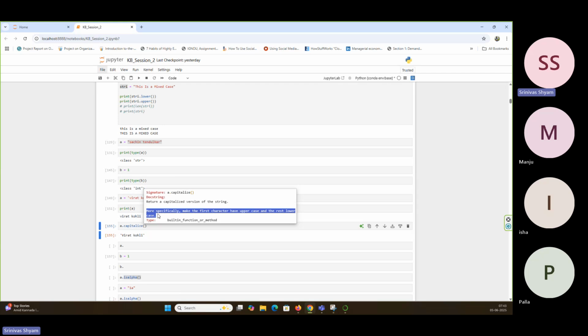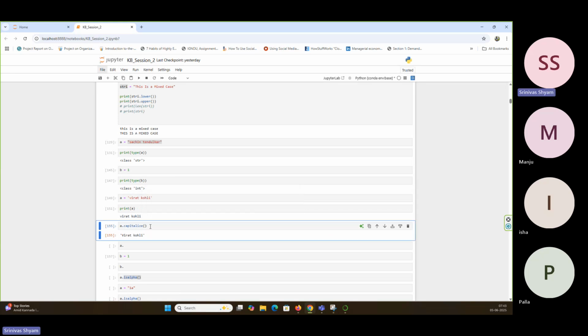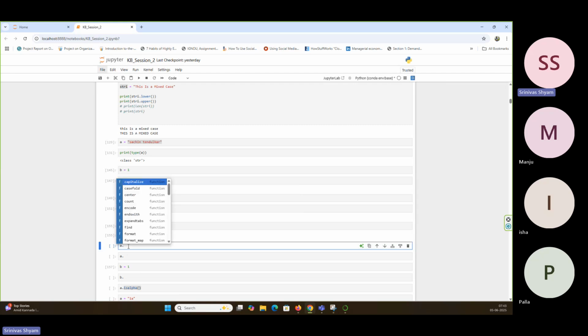That is how for each and every function, I can go and read the doc string within Python and understand what exactly this function does. Okay, that is why an IDE comes into picture. Okay, understood? Right. So now I'll go press A dot, press tab. I'll say lower. Okay, round brackets. I've never used it. Assume shift tab returns a copy of string converted to lowercase. Okay, then I don't know.